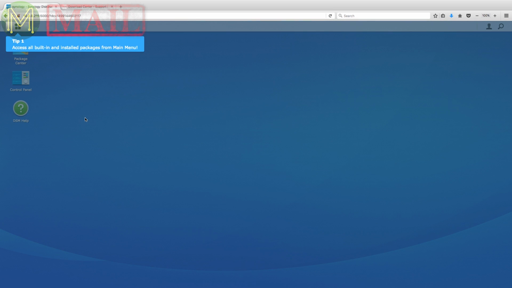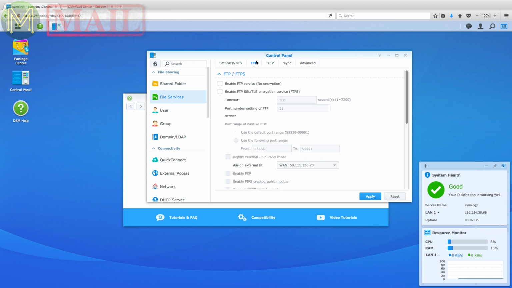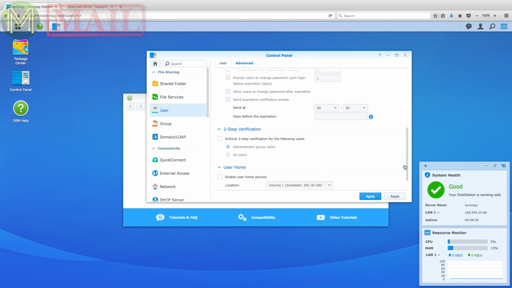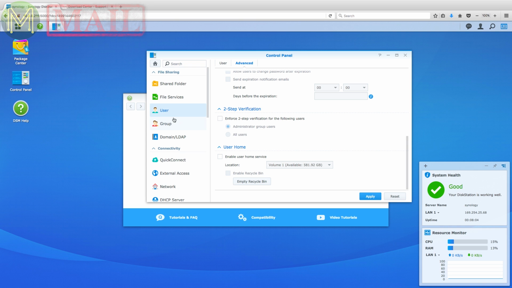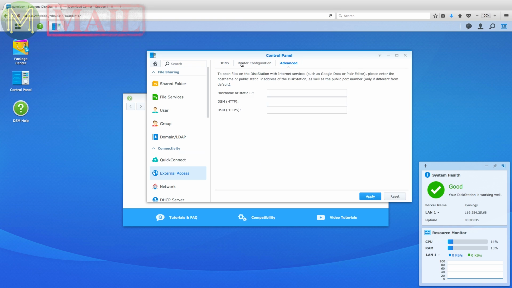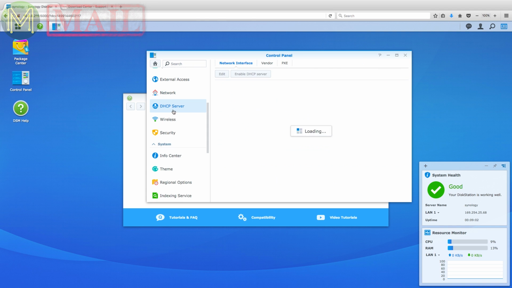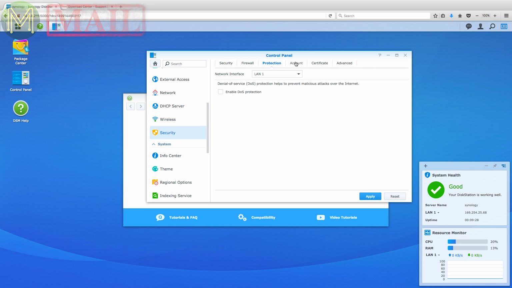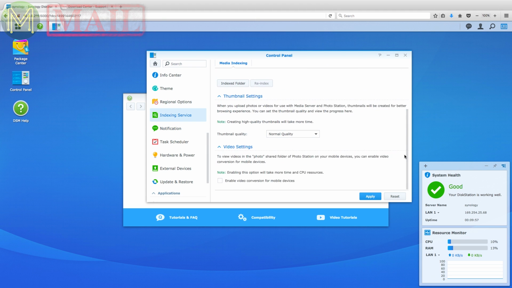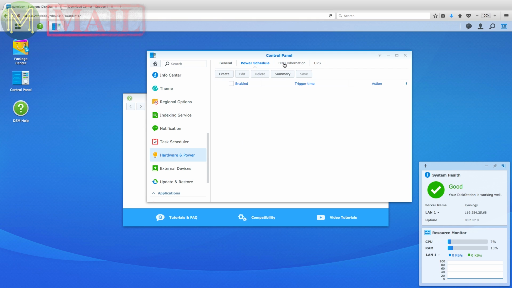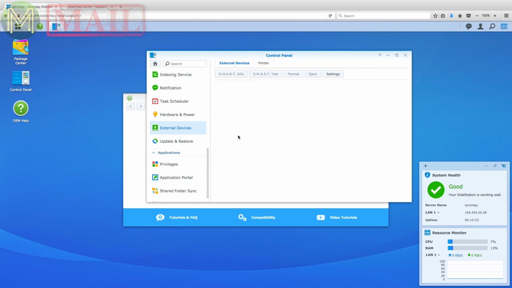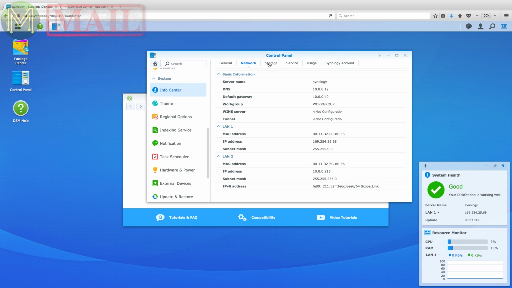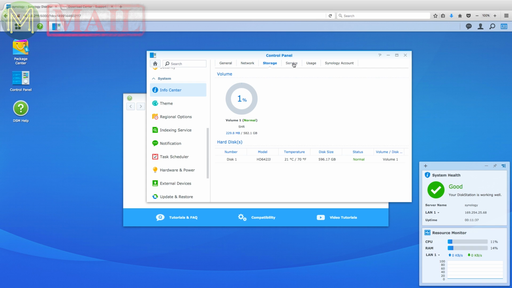So the NAS box seems to have all the stuff you'd expect from a NAS box: SMB, NFS, AFP, TFTP, rsync, Bonjour, user control, oh, two-step verification, that's nice, Active Directory, LDAP, DDNS, PPPoE, tunneling, VLANs, DHCP server, and if you have a Wi-Fi dongle, it'll use that as well, firewalling, DDoS protection, notifications, power control, wake on LAN, UPS, shared folder syncing. Yeah, seems to have it all. I did notice that it runs a dual-core Alpine AL212, which is a common ARM SoC used in a bunch of other NAS boxes like the QNAP NAS box.